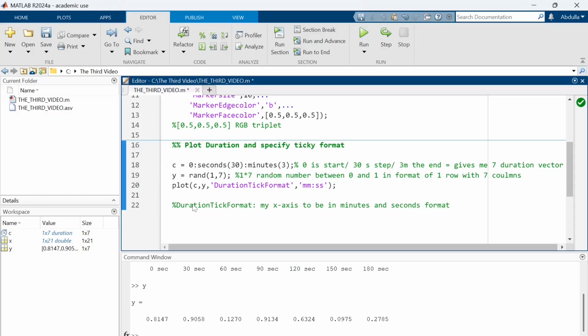Just my x-axis. It's called duration tick format, and please take notes of this because you don't know which project you will work on in MATLAB, but definitely you will need this at some moment. You specify minutes and seconds; you can also specify other times like hours or days.